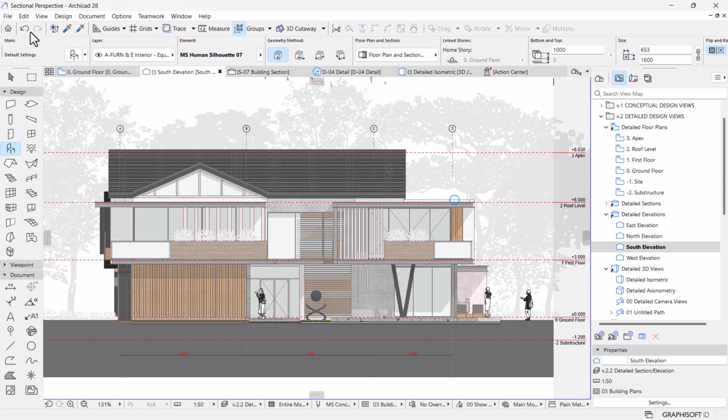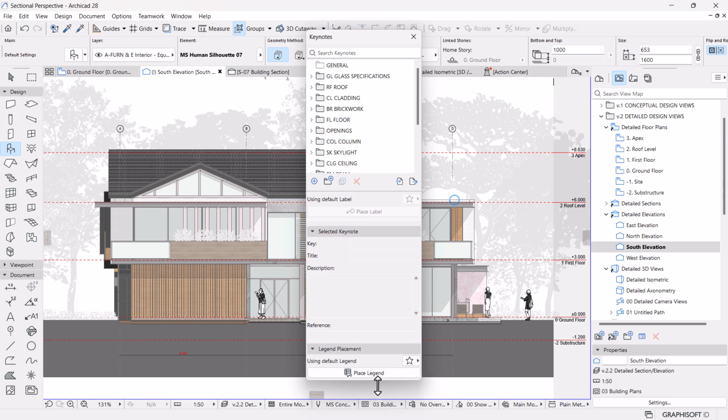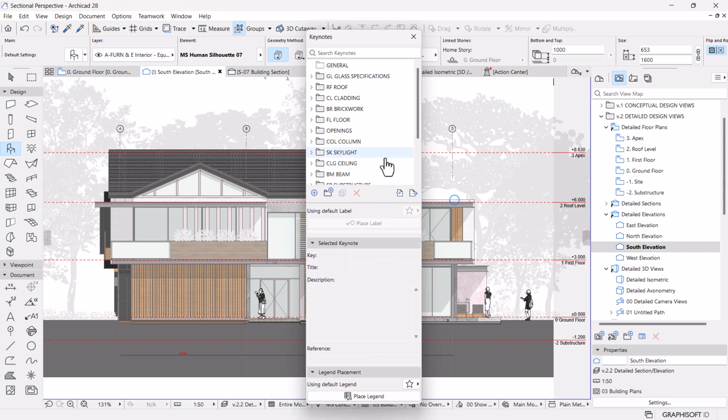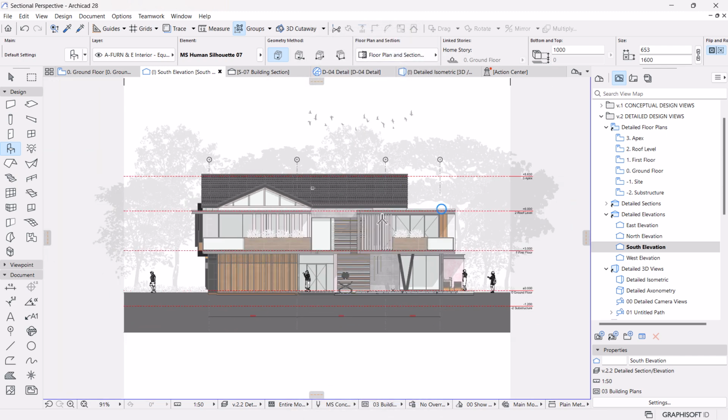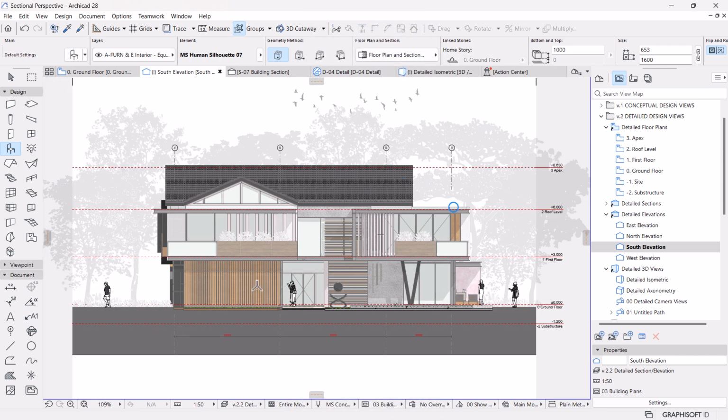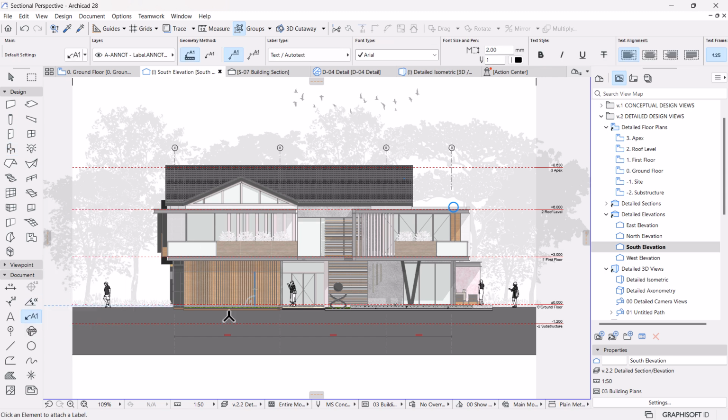So you will have to create your database. If you go to Document and Keynote, you have to create your own database of specification or annotation or keynotes to use in your project. This is what I've created. If you want this too, I've shared it with the previous video. I'll also put the link in the description if you haven't downloaded it before. So I will close it, and to use the keynotes, we are using the annotation or the label tool. Let's go to Document and activate the label tool.